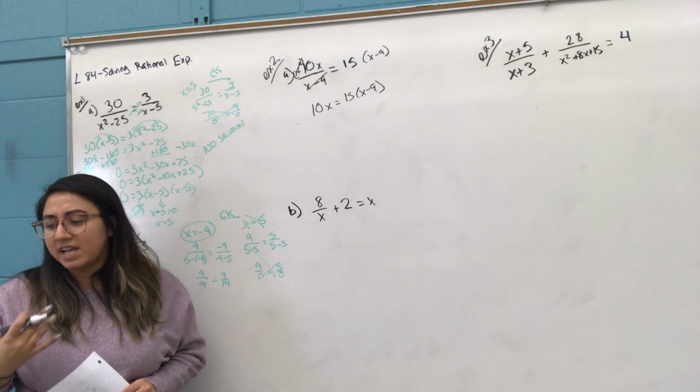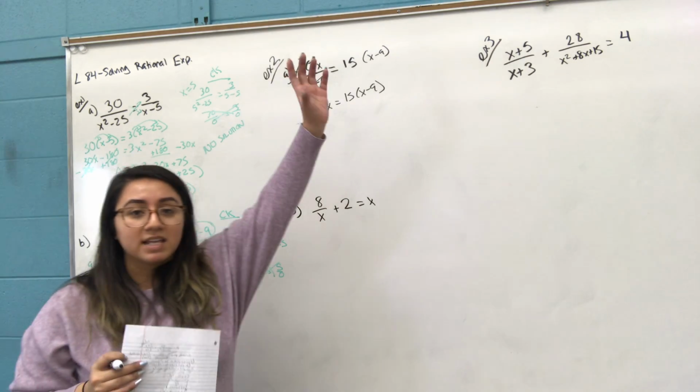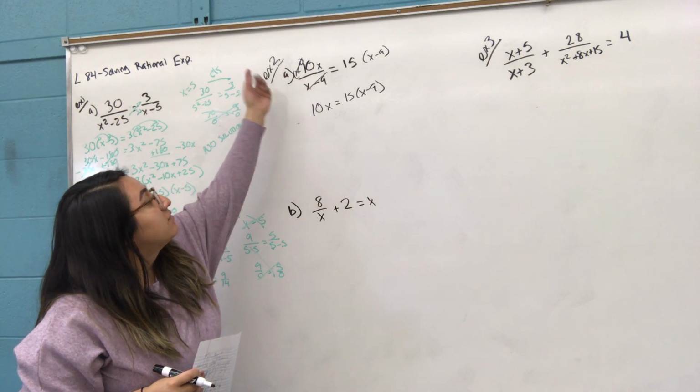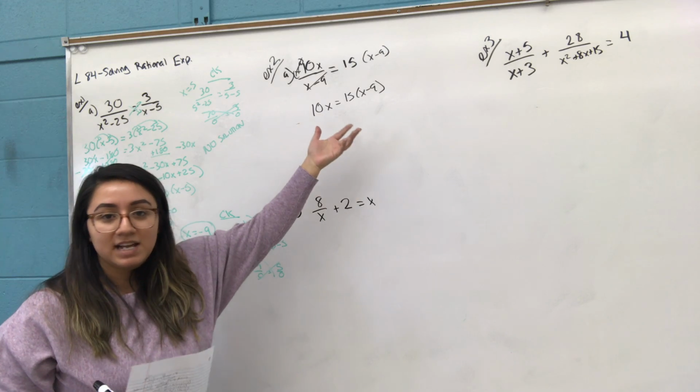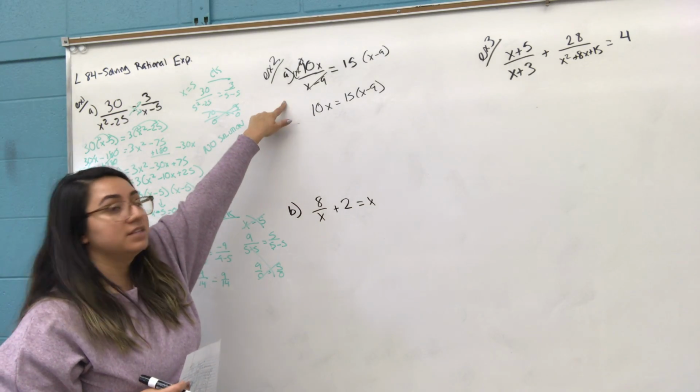The book has it differently. I don't know why the book was making mistakes for A and B. It was giving you one thing, and then magically for B, the x appeared. Or for this one, 5 turned into 10x. There's no way that can happen. Math is all about reasoning. So this is what the question is.